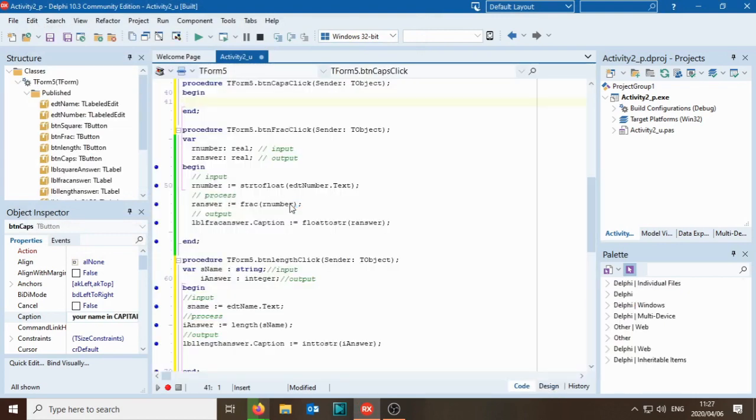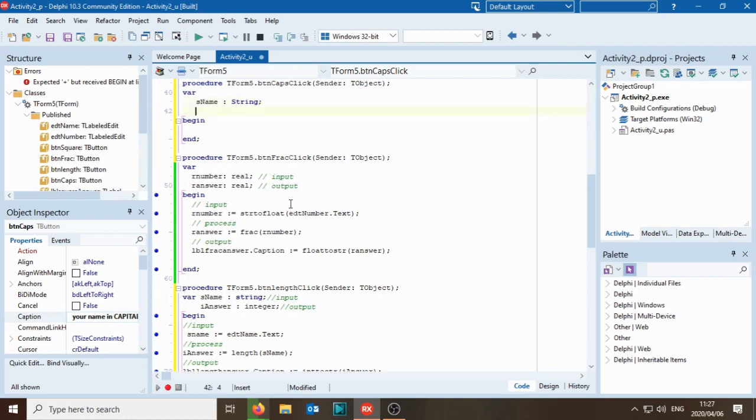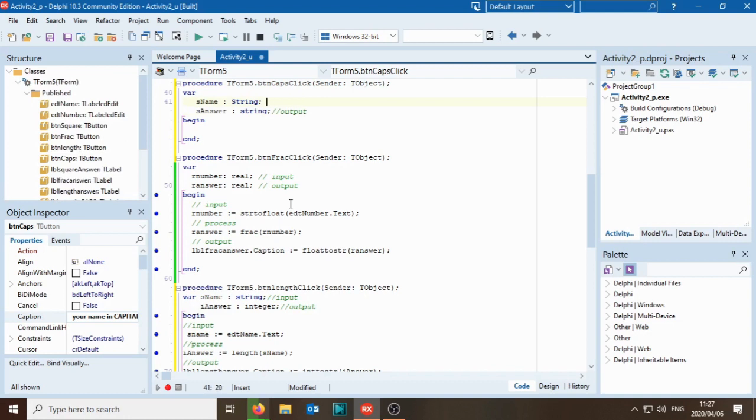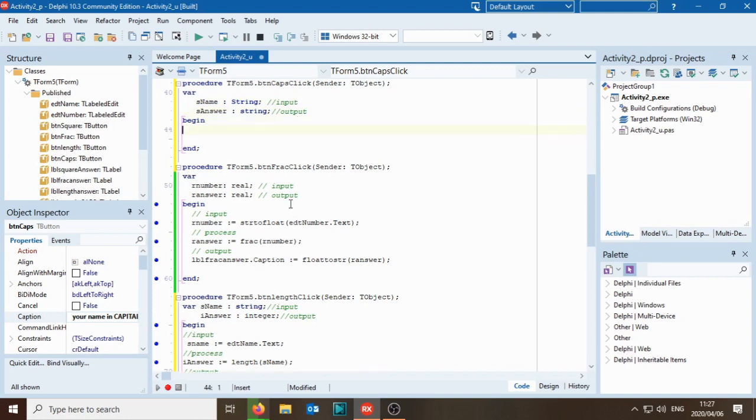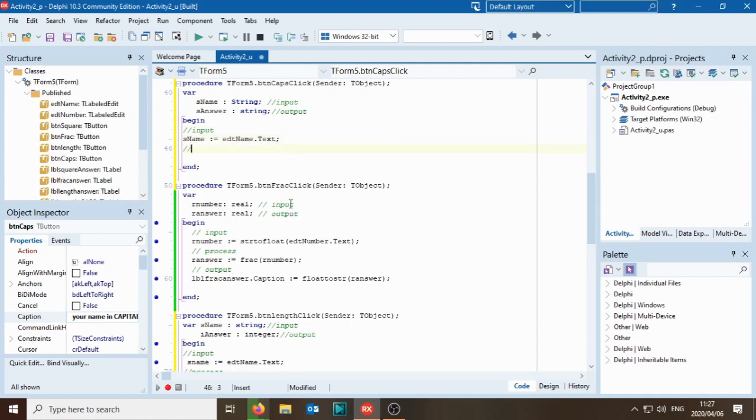So there we go. So again, our variables would be s9, which would be a string. Then we're going to have s answer, because we want capitals, which is also going to be a string. So that would be our output, and that would be our input. So for each one, in this case the input is name colon equals your edt name dot text. So that would be input.